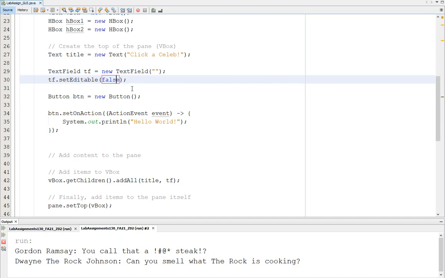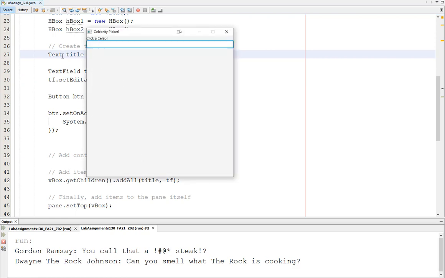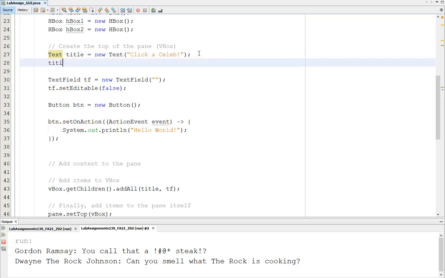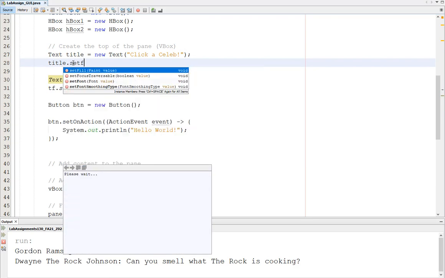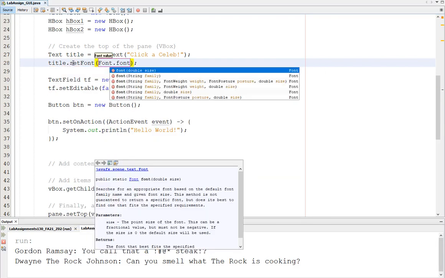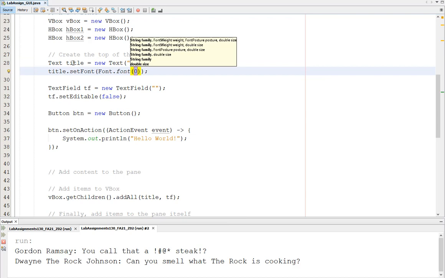The next problem is probably that the text itself, if I remember right, doesn't look great at all. So again, I really encourage you to get creative with this, but I'm going to show you how to set the font. You could do a title, just picking up here, that is title.setFont, and I'm going to take a static class of Font, so Font.font, and now you can place whatever font you would like. The way I always describe this, and I have described this in previous videos, is if it exists in Microsoft Word, it exists in JavaFX.